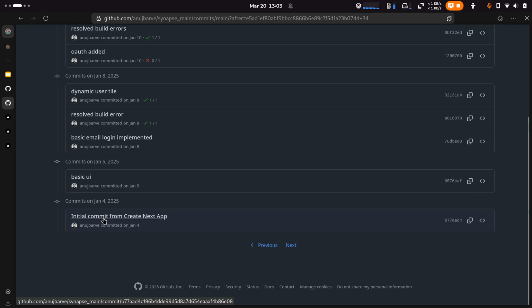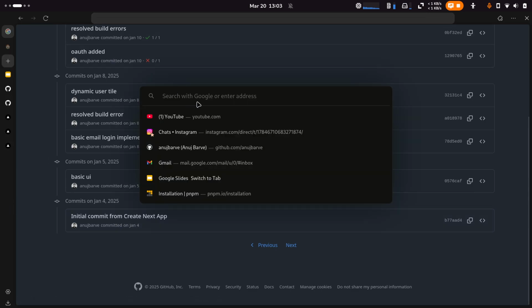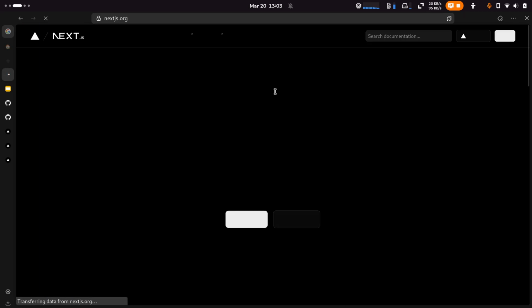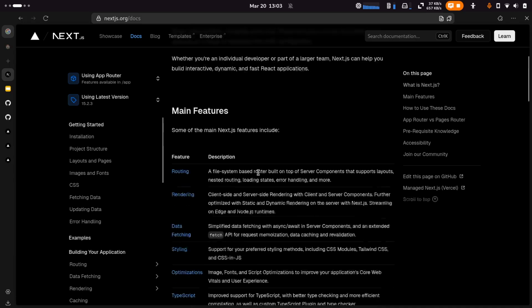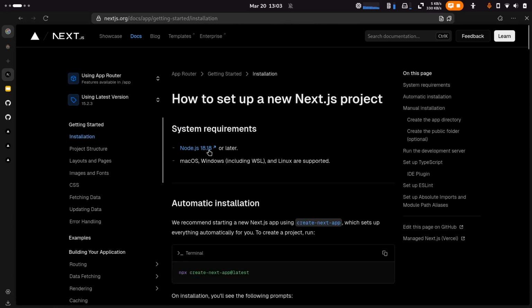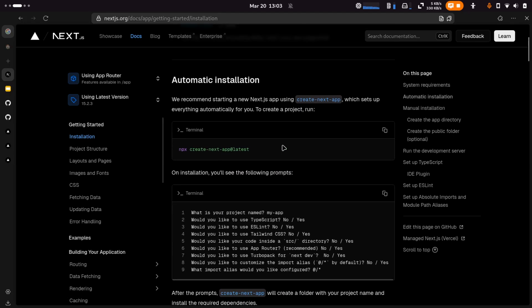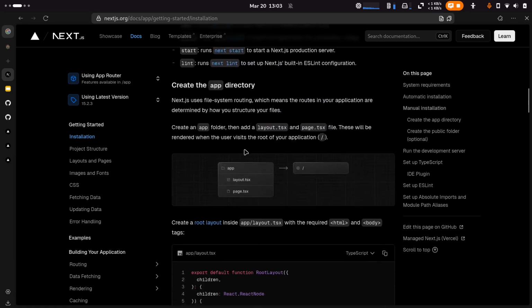So first commit is create next app. This is the basic commit of Next.js. So if we go to get started, installation, you have to install next, create next app.